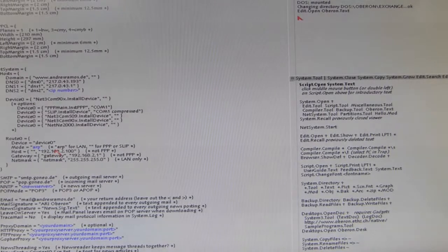This is the name of the IP address of my machine, the Oberon machine itself, as it is seen from my router. You know, I have a telecom router, which handles all the ingoing and outgoing internet traffic. And the IP address the router is reserving or acknowledging for my Oberon machine is this one here. So we have to find out where it is.